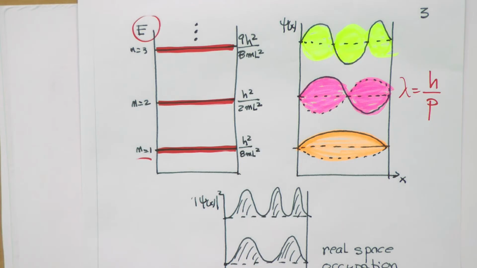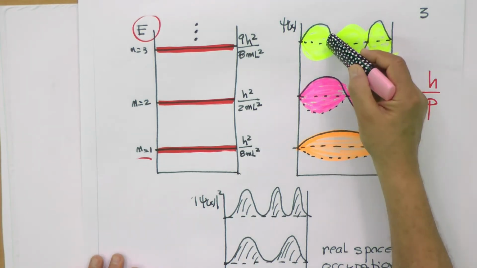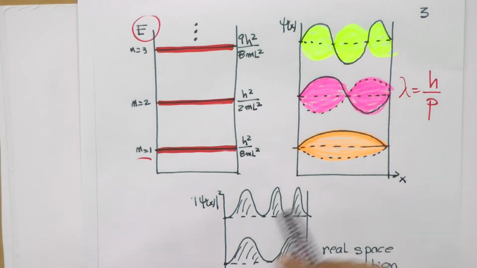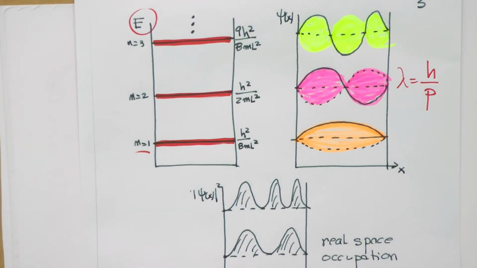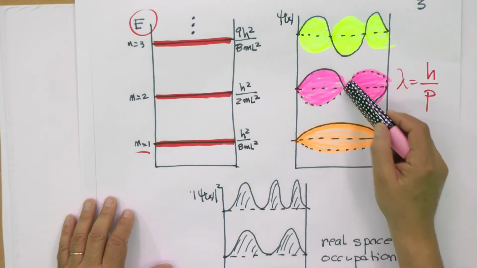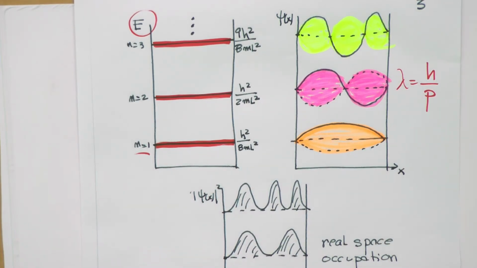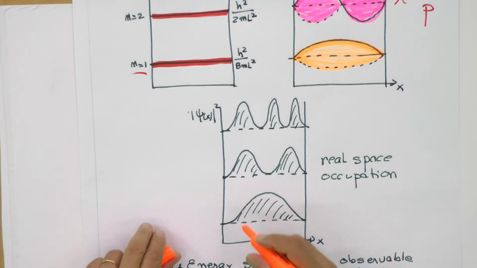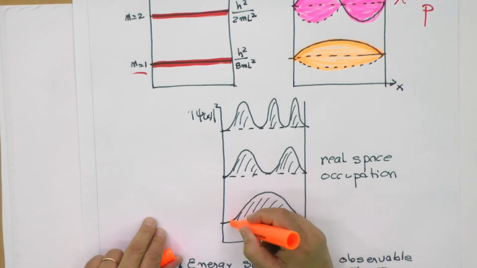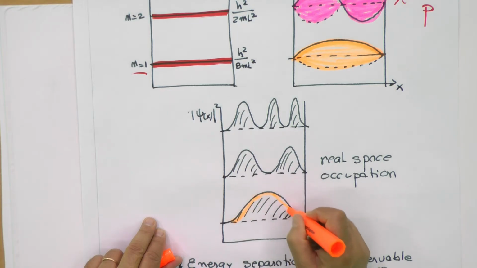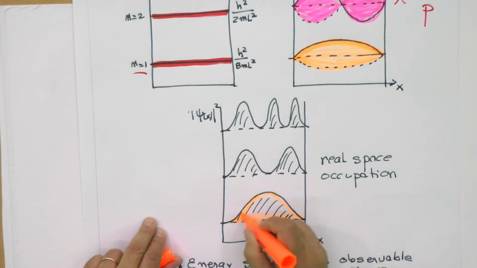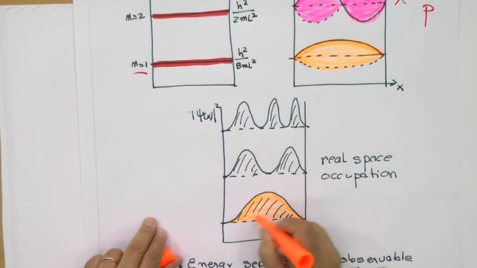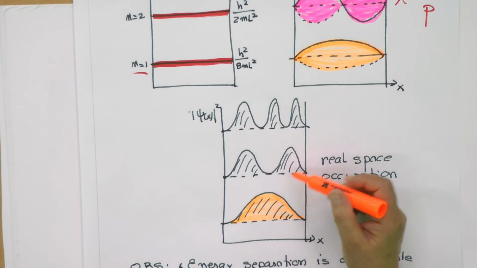And as you can see, when you have confined things, you have many nodes of this. You have many tops, many maximums on the wave, but you have also zeros. And when I take the square of this, I get what I'm showing to you here. And that's the density of probability, right?